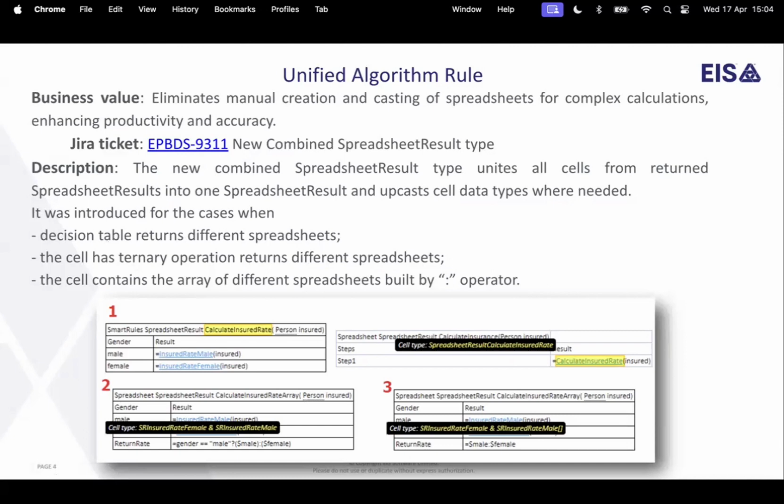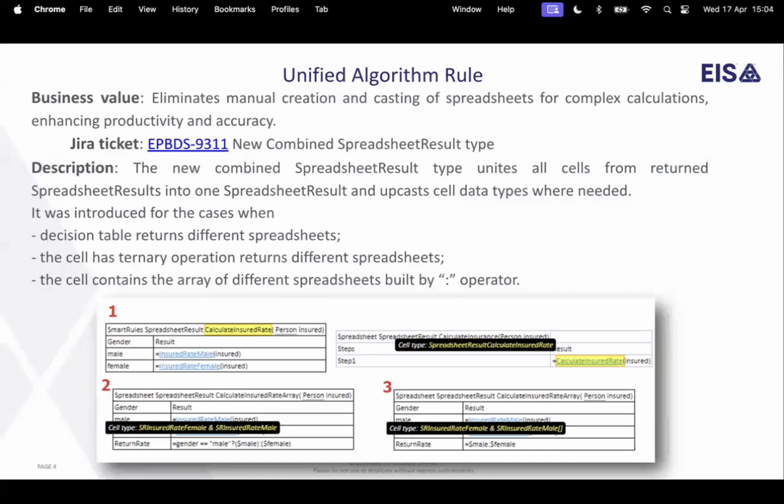We create different algorithm rules for these coverages, and we need to create the path that if this coverage is called, this calculation runs, and if that coverage is called, another calculation runs.